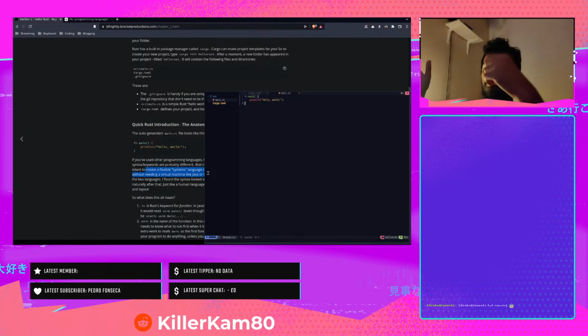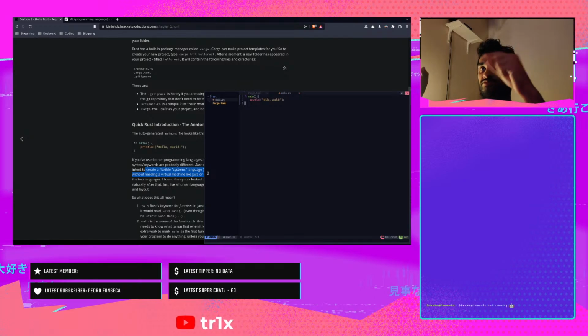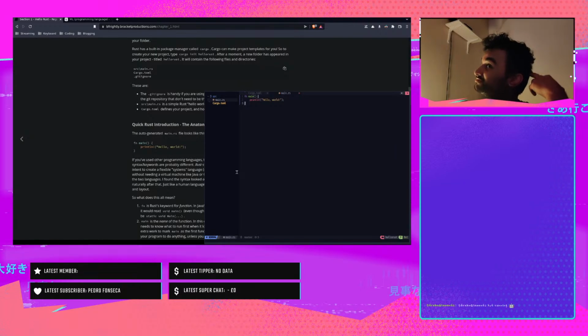For people that don't understand what that means, for Java, there's something called a JVM, which basically makes it so if you write Java code on any platform, the JVM converts it into bytecode that can run anywhere on any device as long as the Java virtual machine is present. So Rust was created so that you wouldn't need something like a JVM, which does make a lot of sense because the JVM in Java and I believe in C Sharp does a lot of garbage collection.